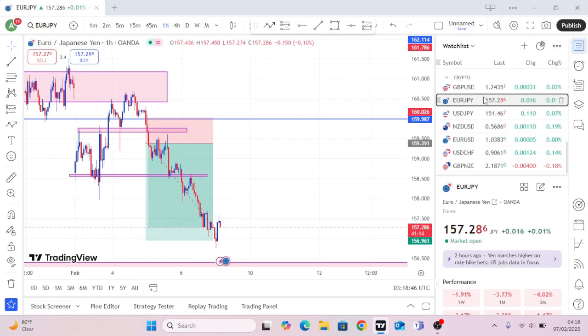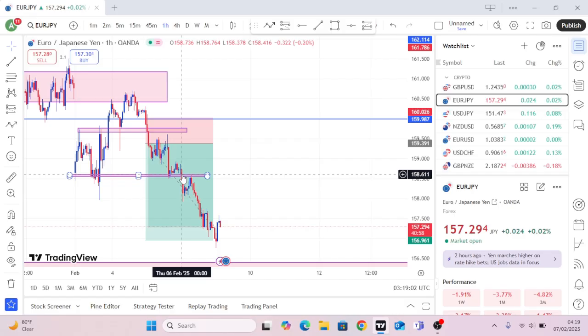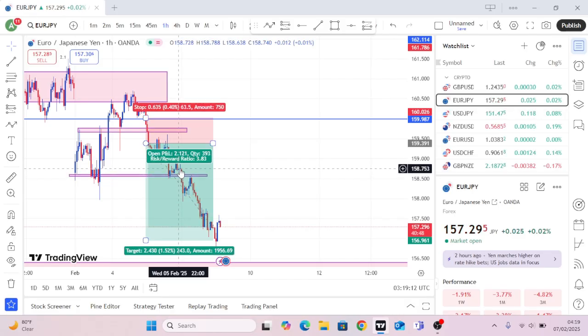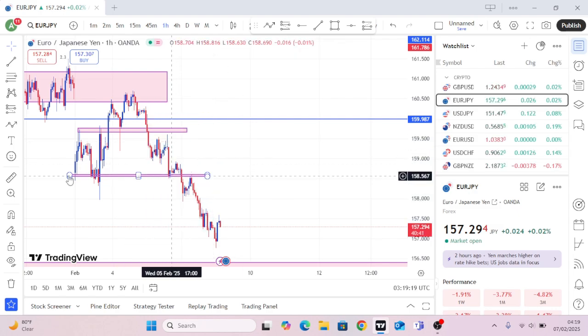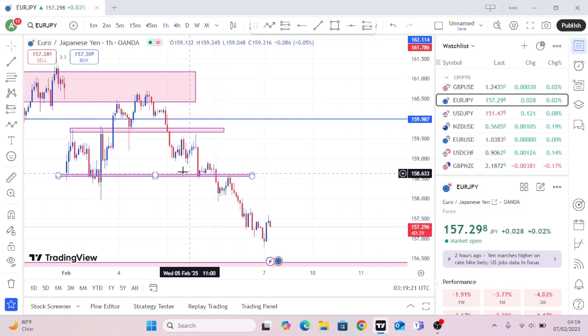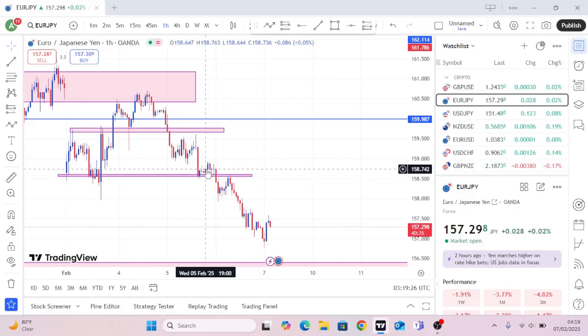Now, Euro JPY, the forex market has been perfect for me this past week. For the past 2 weeks, I have been on a losing streak, but this week I have actually come to my feet. But Euro JPY is another trade that pisses me off. So I entered a Euro JPY trade, and it got here. It got to this point, and I was making about 4k. But the market started kind of retesting as it got to this key level, because I know that it has been respected once and twice. So as it got to this key level, it started pushing up again.